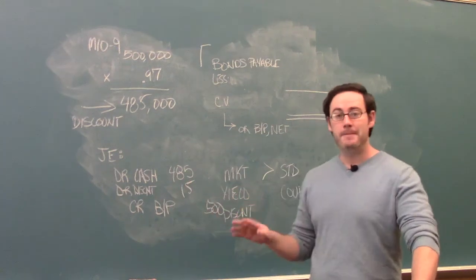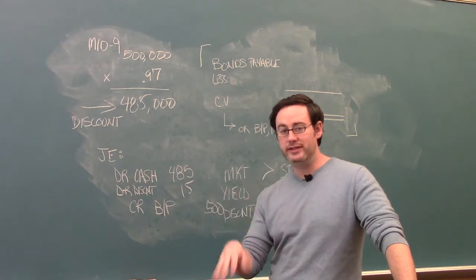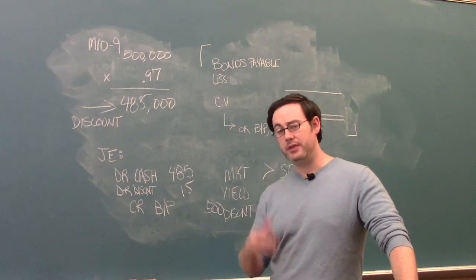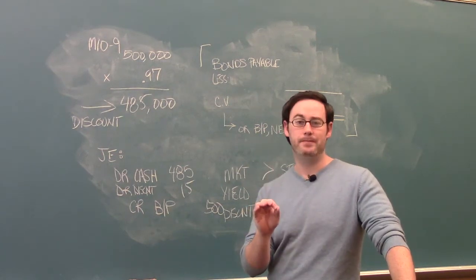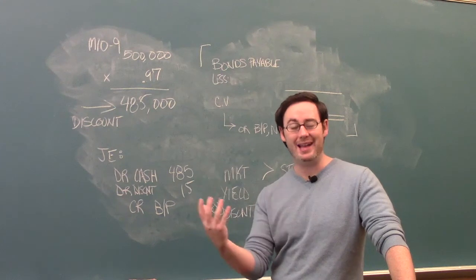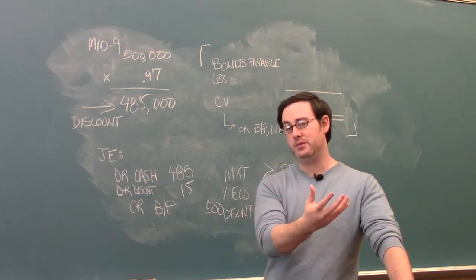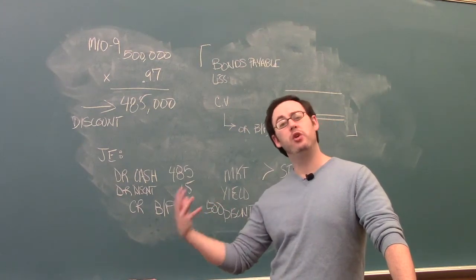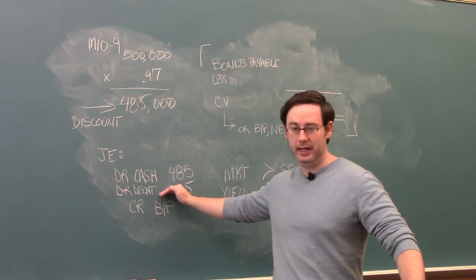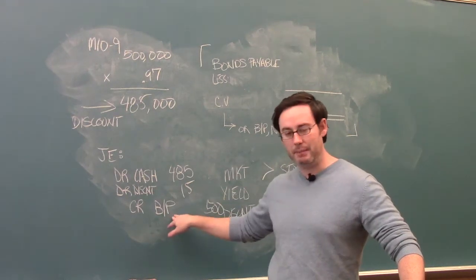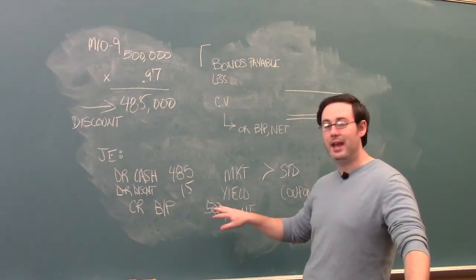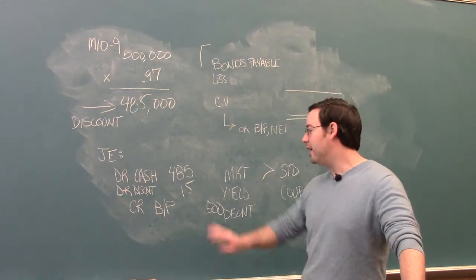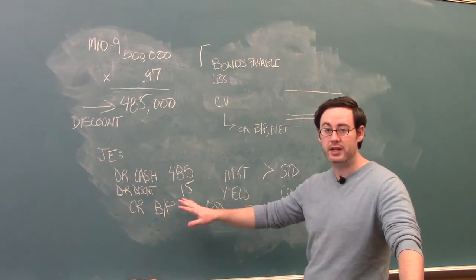Notice that contra accounts always go opposite. You always increase them with the opposite side of what the account is that they're offsetting. The first contra account that I think we learned about was accumulated depreciation. Accumulated depreciation is a contra asset account, so it offsets fixed assets. Fixed assets are increased with a debit, so accumulated depreciation will be increased with a credit. However, this is a contra liability account. The discount on bonds payable is offsetting bonds payable. Bonds payable is increased with a credit, therefore the discount on bonds payable would be increased with a debit. Again, you didn't have to do this journal entry, but I just want you to understand the components.